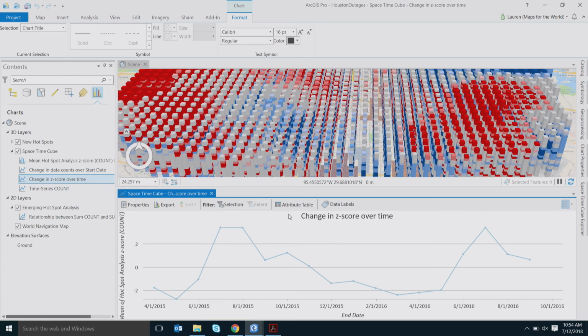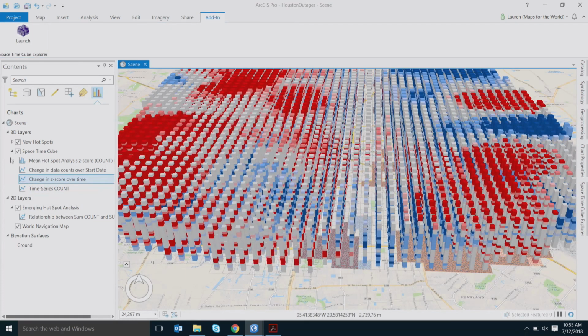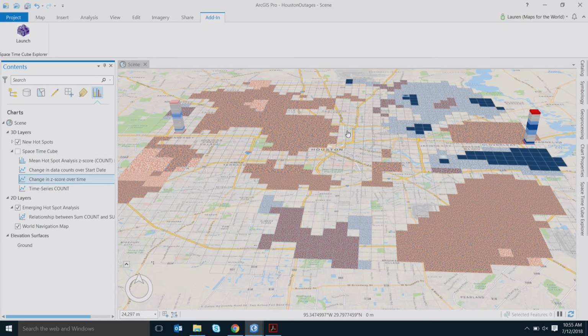It's a symbiotic relationship. What's important here is that it wasn't enough to look at all that data in 3D, but it's also still not enough just to look at it in 2D in those categories that we created, right? It's that combination where I look at it in 2D, see which areas I want to focus on, zoom in there, and learn more by looking at the 3D. I can use the 2D to narrow down the places I want to investigate further in the 3D. So I'm not looking at hundreds of thousands of bins, but just at the individual locations I'm most interested in, like I did here with the new.